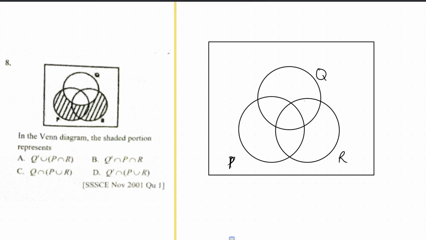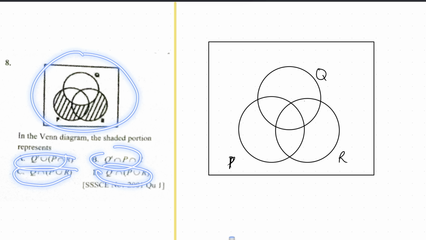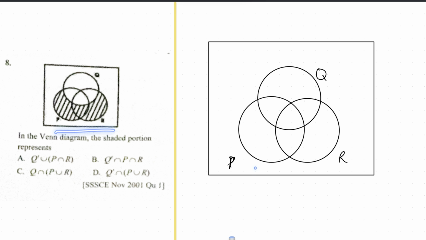I want to solve this question in reverse. We solve the question by looking at the given answers, then we compare them to the Venn diagram. I just transferred the whole diagram here so you can see it properly. This is the same as the original without the shaded parts. Okay, cool. Now what do we have?